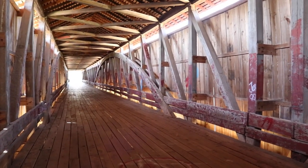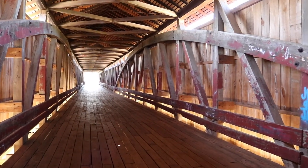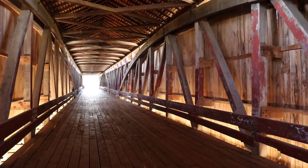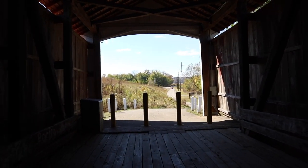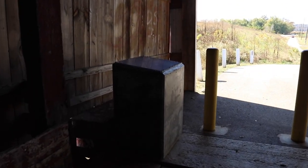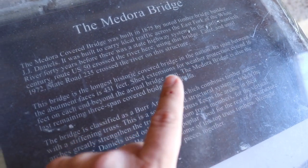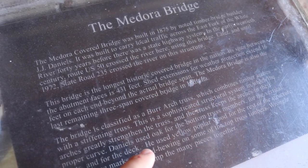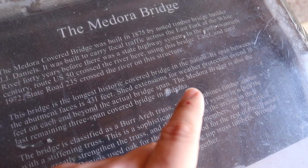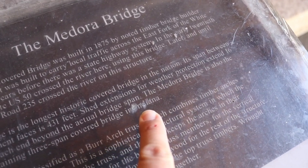As you can tell, no cars or vehicles are allowed to cross this bridge. But at one time this was the main bridge right here in Medora, right over the White River. It's a long walk — I think I'm about halfway. No water yet down there, looks like sand. Looks like you can park on either side of the bridge if you're coming out here to check it out. There's a placard over here — maybe a bit of history.